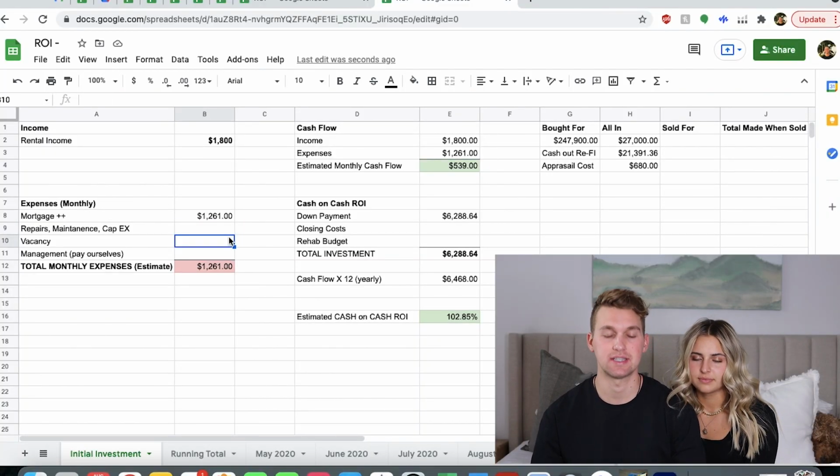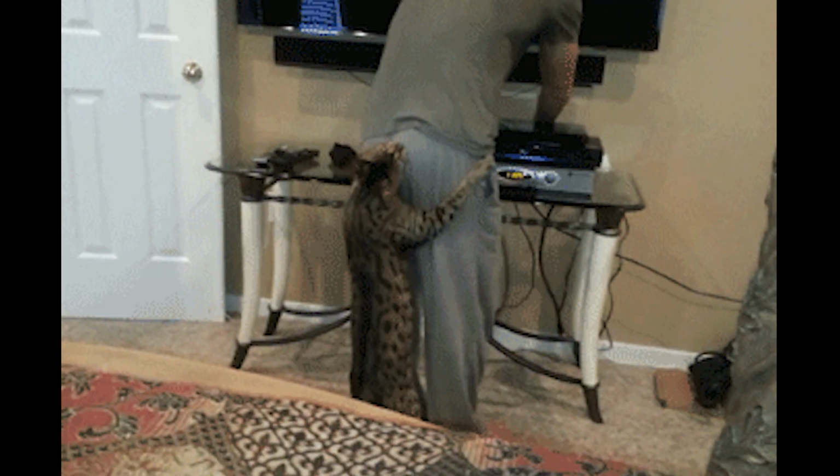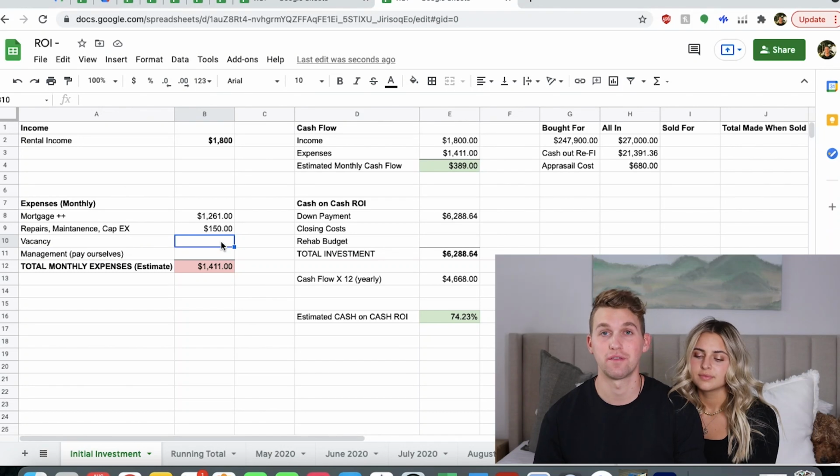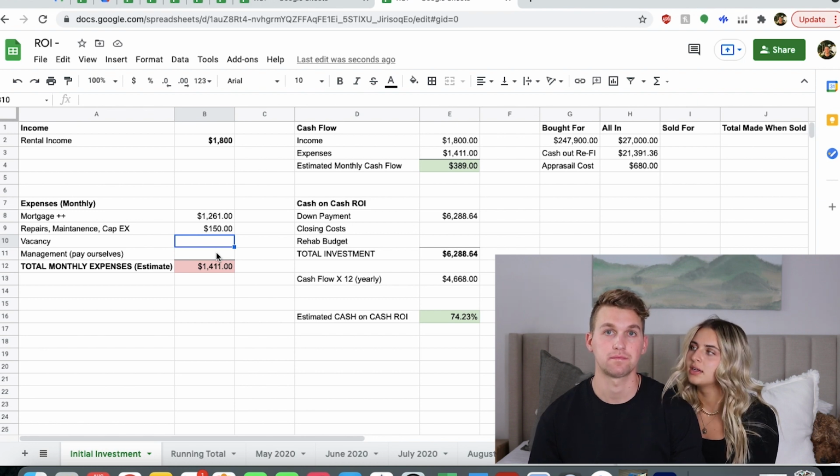So this was kind of just giving us an idea of what we'd be looking at. Realistically, when we first started, it was probably 150 to 200 for that. And as far as vacancy goes, honestly, that's in a really good college town area that seems to not have many vacancies. So I don't know, that might bite us in the butt later. Hopefully I don't foresee many vacancies in the area. Yeah, especially right now while the market is super hot for both homes and rental properties.